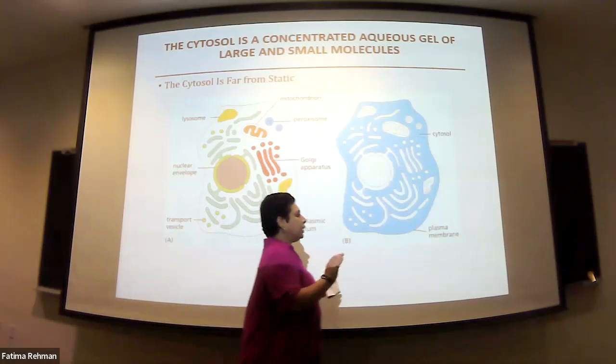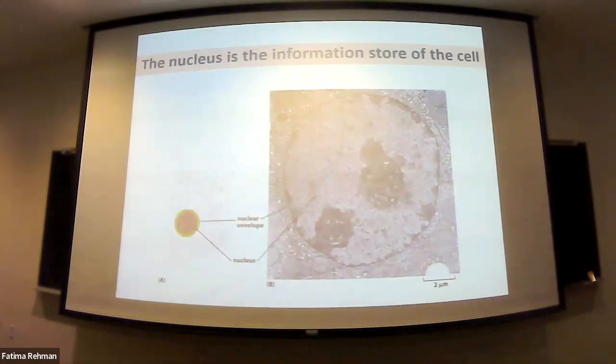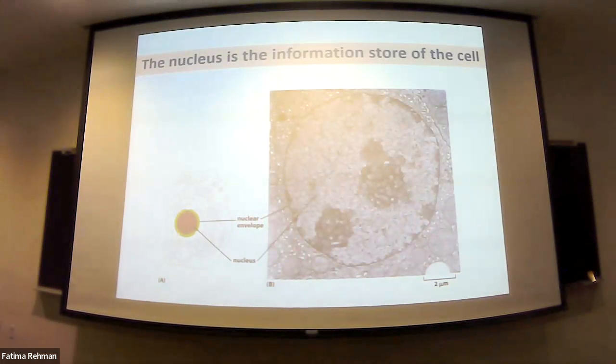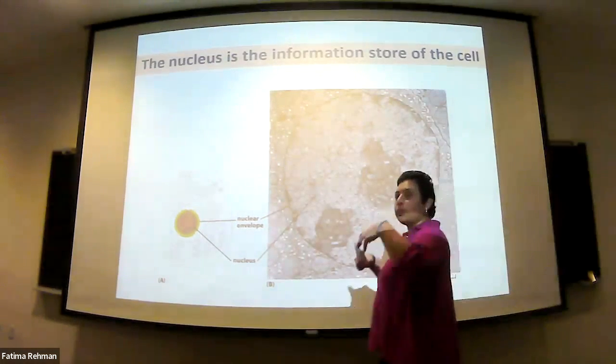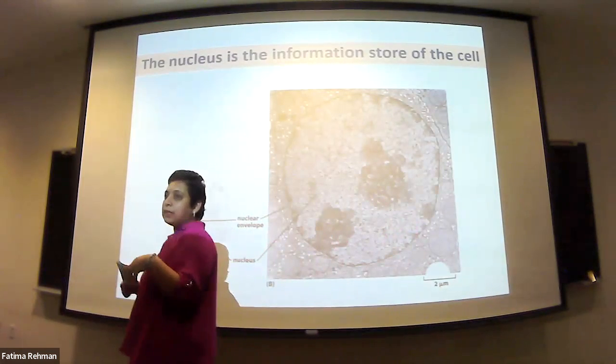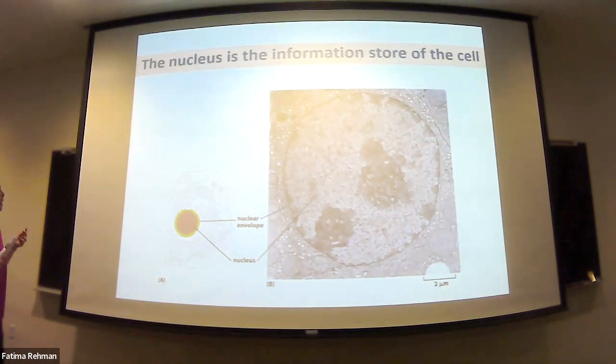We're probably going to stop in one or two more slides so that we can continue next time. So we'll talk just a little bit about the nucleus. The nucleus is, again, our command center. It's where all our information is stored. That's going to make us who we are, tell us what to do, when to do it.